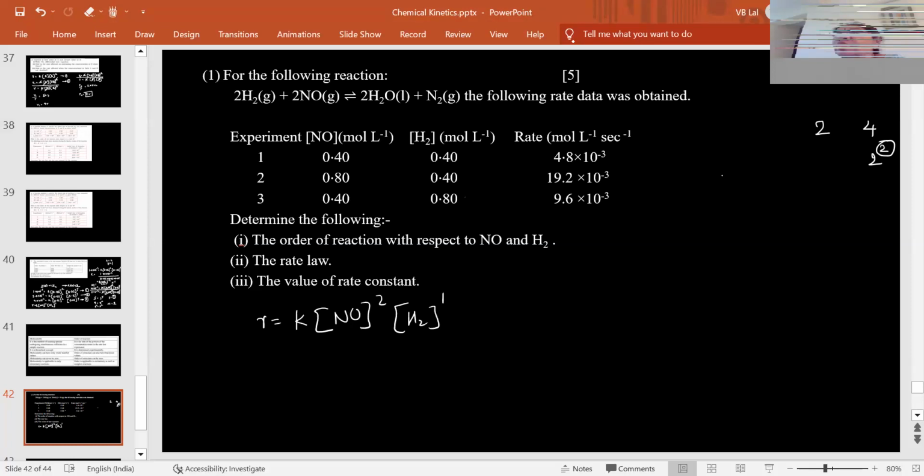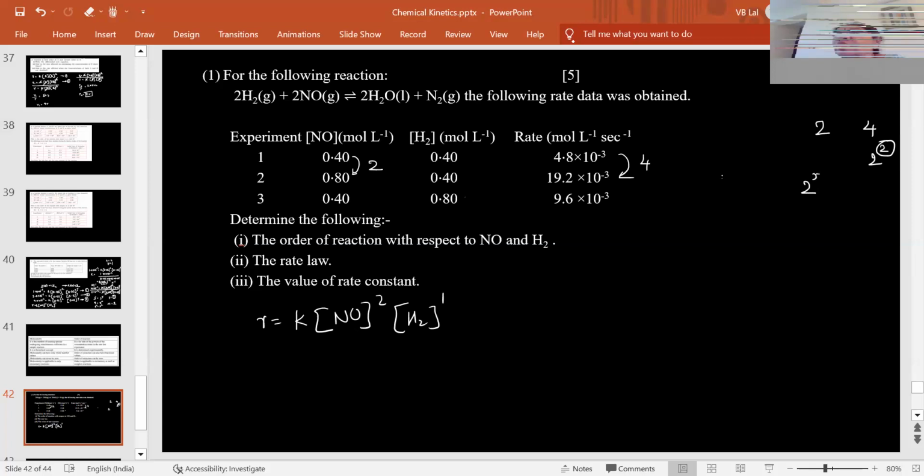If orally you can't do it, then do the steps. But what you have to understand is, what am I doing? I am doubling the concentration here to here. What have I done? I've made it double. When I made it 2 times, this became how many times? 4 times, right? So what is the relation between 2 and 4?